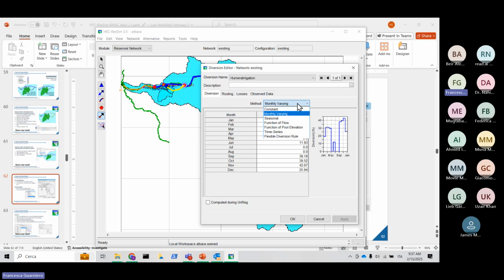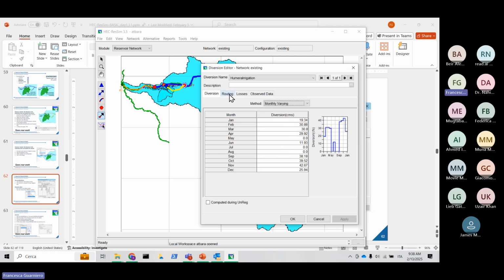The simplest is the constant method, but we usually use a monthly varying method because diversion is used for irrigation, which is seasonal or monthly varying. So choosing the monthly varying diversion, we can choose a flow suitable for the irrigation project, and we put in here the water requested by irrigation.